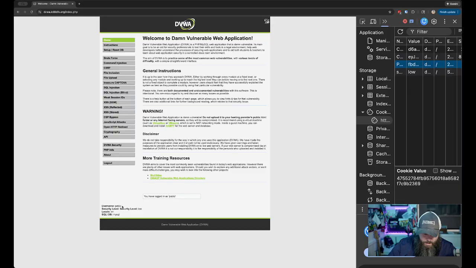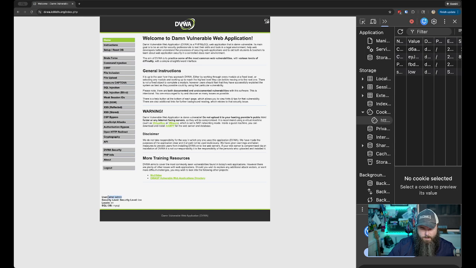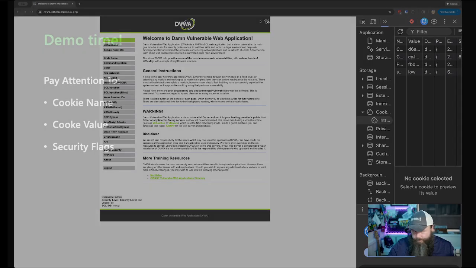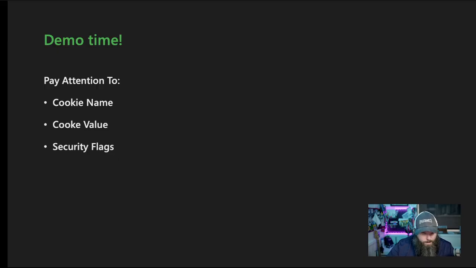Notice down here that I am logged in as Pablo. What happens if I reload the page now? I am suddenly logged in as admin. By doing this, I have successfully stolen the session token that the users in question were using here, and replayed it on this session and become the user who owned that token. So going back to the slides here, what does that mean?